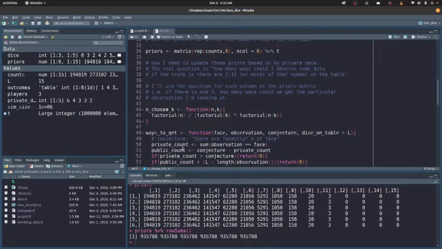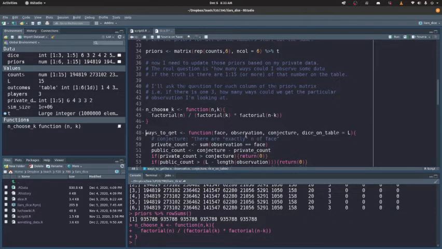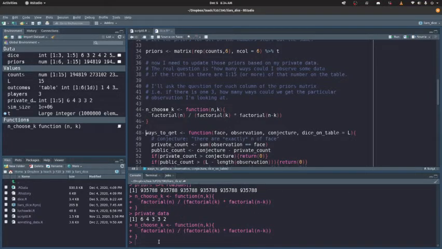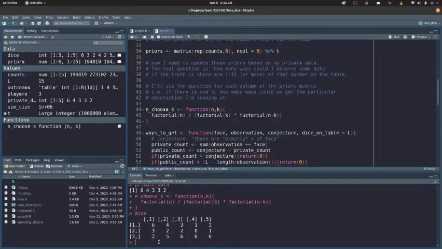If you really wanted to make sure you're going to do a good job at winning at Liar's Dice, then you take this and you fix it after you get the other stuff working. My focus is getting the other stuff working, not having it perfect right off the bat. So what I'm going to be asking is, when I look at my private data, I'm going to ask how many ways could I get that data if certain conjectures were true. So how could I get, let's see, out of the outcomes.